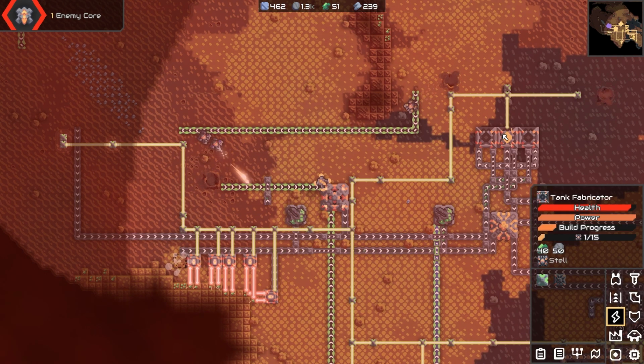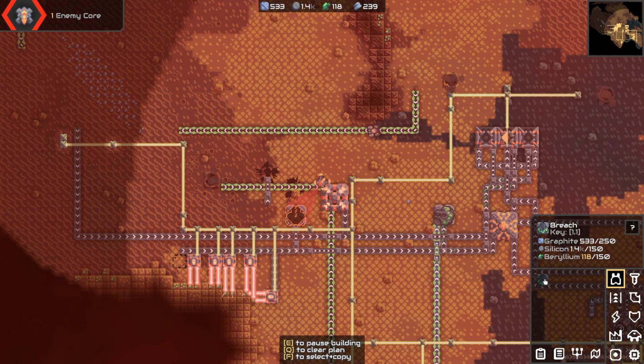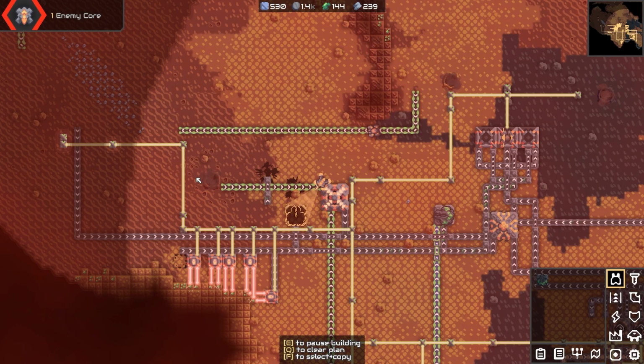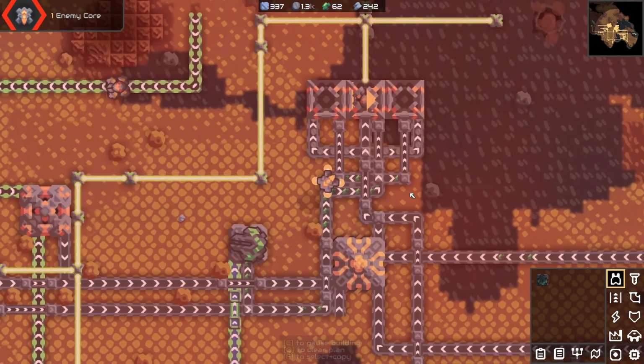There we go. Okay, so more tanks are being built now. This turret is about to go down, but hopefully, in fact, if we actually just destroy it preemptively and then rebuild it, then that would be a huge boon, in fact. There we go. Okay, nice. The impact drill is actually working, which is good.